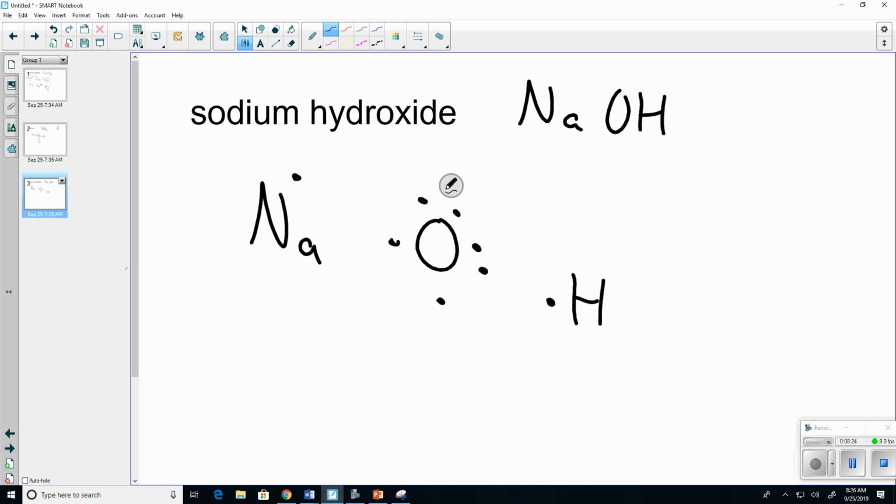If you were asked to do the Lewis dot for an ionic compound with a polyatomic ion, you have to do both types of bonding in this. You have to realize that at some point, sodium, being a metal with low ionization energy, will give an electron. You also need to realize, however, that oxygen and hydrogen are both nonmetals, so they will covalently bond. I typically start with the polyatomic ion, and I make covalent bonds. Because then what I do at the end is I look and see where am I short of an electron or 2. That's where the metal will come in and save the day.